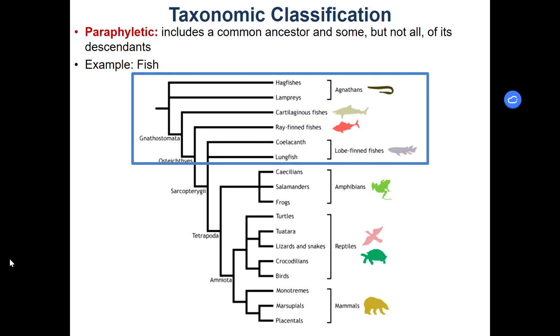So you guys have been asking some really great questions, so here are some real life examples. A paraphyletic group is fish. If we're looking at this, fish are actually paraphyletic because we're including some but not all of the individuals that have a common ancestor. Fish actually share a common ancestor with amphibians, reptiles, birds, and mammals. So that's a paraphyletic group. We're missing a bunch of the descendants of that common ancestor because the common ancestor for all fish is way back here.